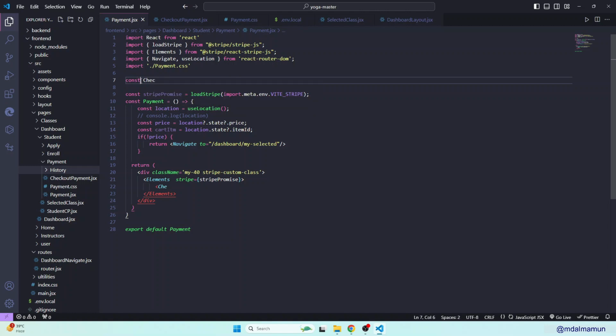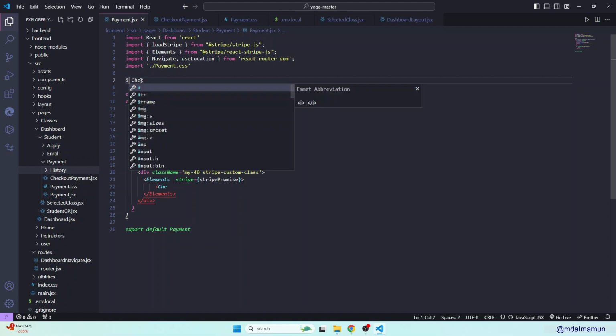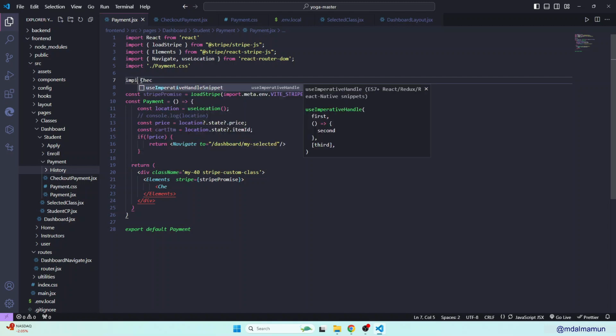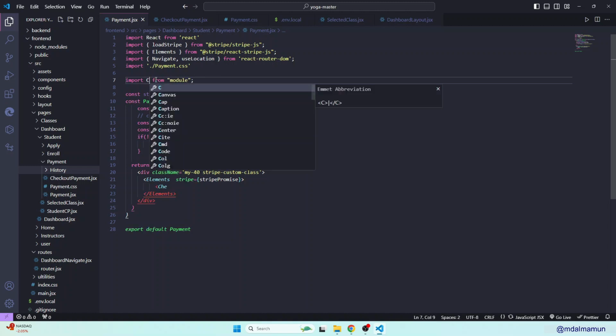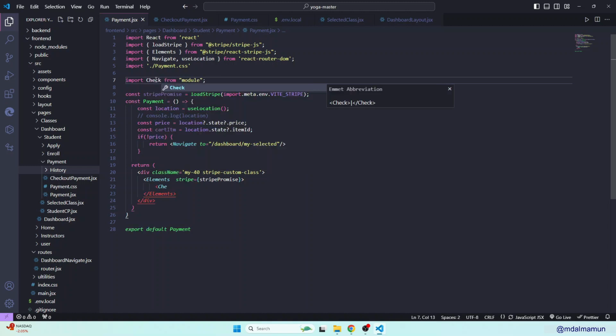Sorry, we'll have to import it. I'm sorry. Import. Then here that would be checkout payment, and the module will be dot slash payments slash checkout payments.